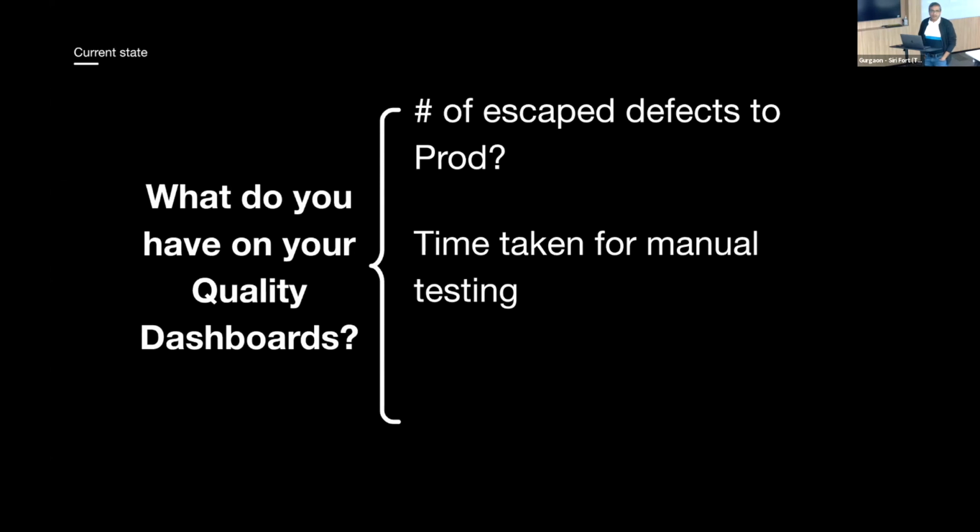You have some initial estimate, and estimated time is there actually in Jira. Estimated time is there on the test cases or whatever test plan you create. Does that come onto your dashboard? It doesn't. Is that important? It doesn't. But it's a difficult thing to do, right? Because it's manual, it's sort of subjective. Though we might say I've got 100 tests to be executed, it will take on average X number of minutes or hours for all of these. It's an estimate, and then no one really looks back at it.